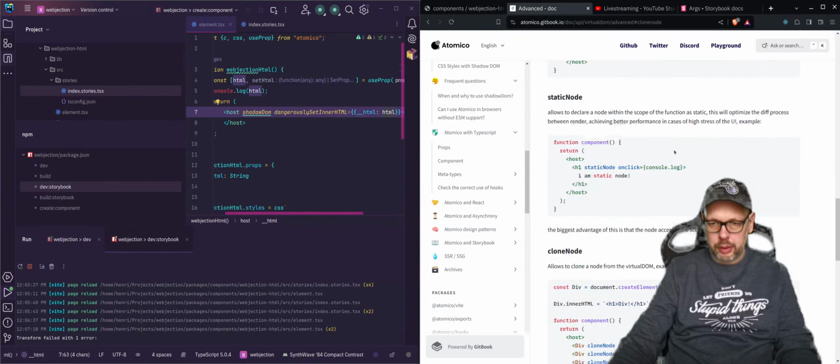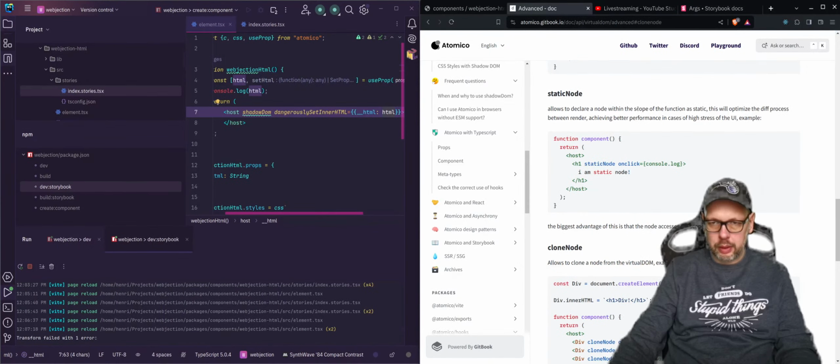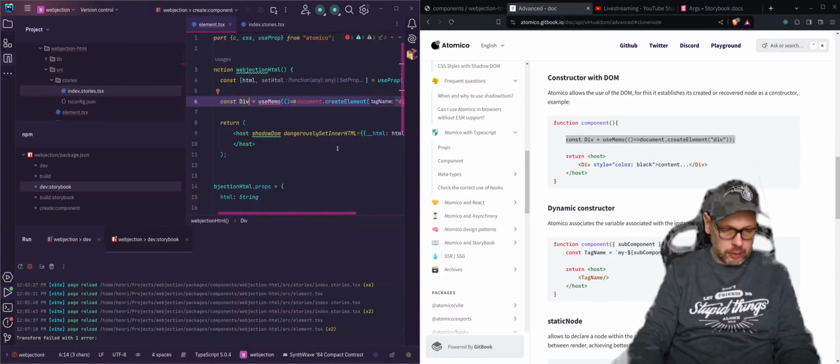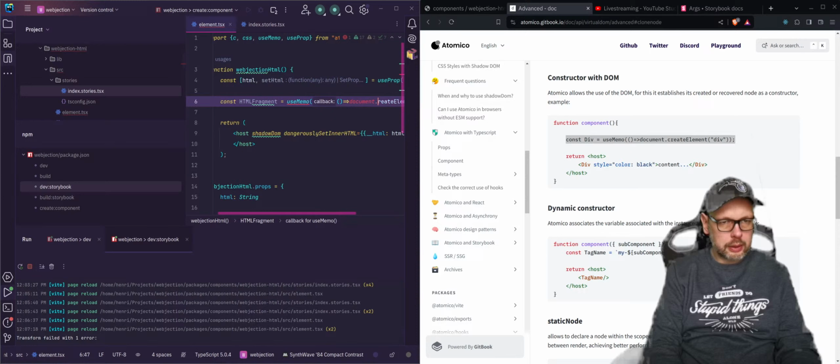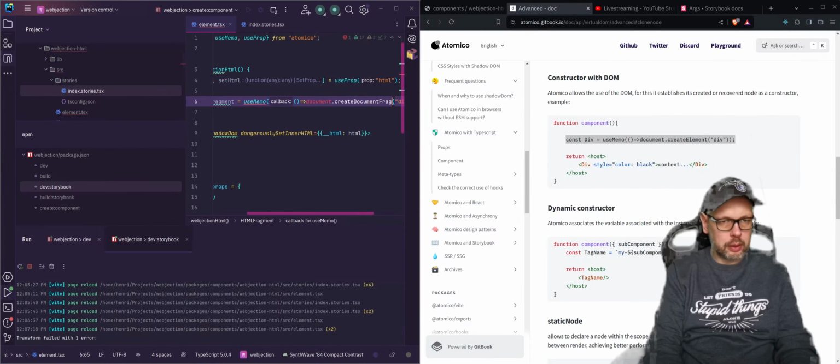Dynamic constructor, static node. So const fragment, HTML fragment. So let's create document fragment.